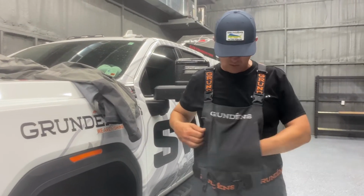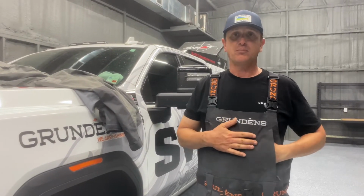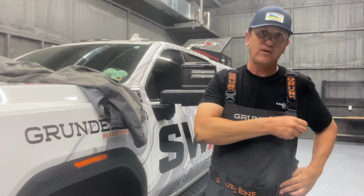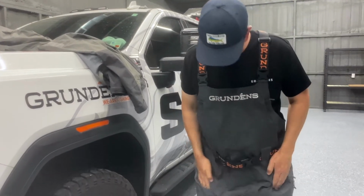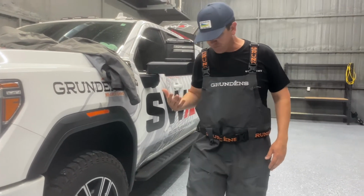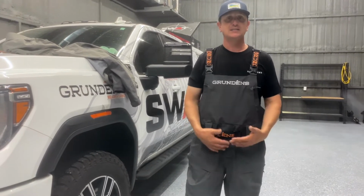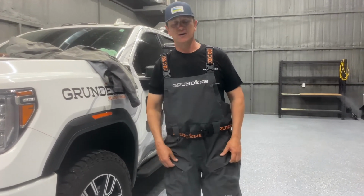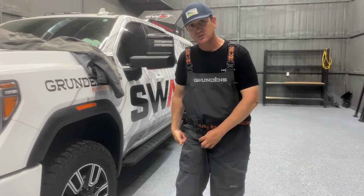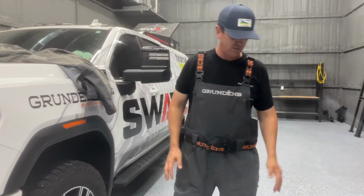You have a really comfortable area right here, if you want to store a little map or put your cell phone or whatever you may want to put in this little area right here. It's a nice little waterproof area. And then you have some nice front pockets right here. I put my phone here a lot. So I can quickly put my phone here and then pull my phone out, and the flap automatically goes over the top, so it doesn't have to be zipped to stay waterproof. So I thought that was a pretty cool feature. It has a zipper if you want extra security, but then you can put your hand in it and leave it unzipped and still access all your stuff really easily.